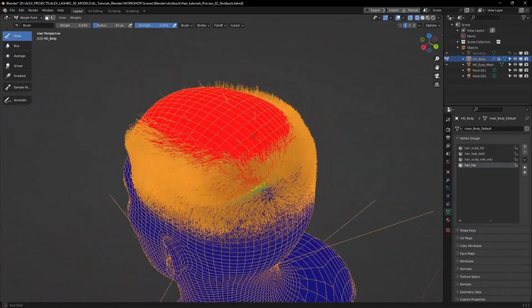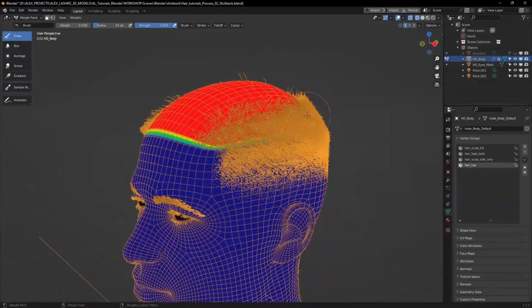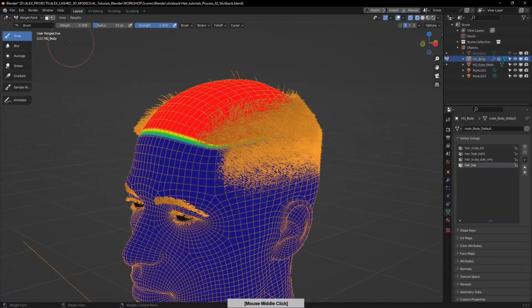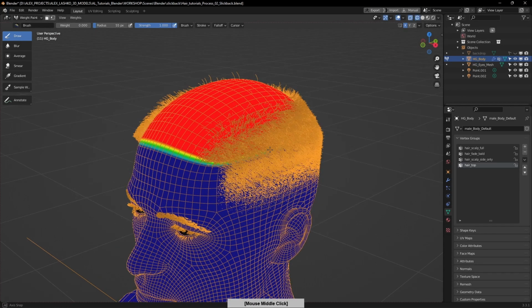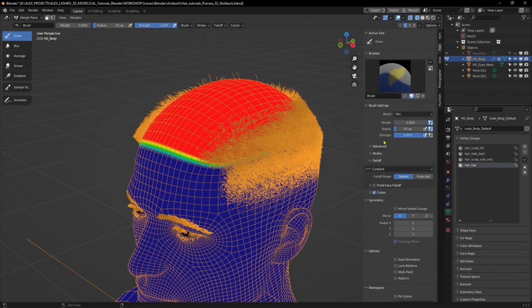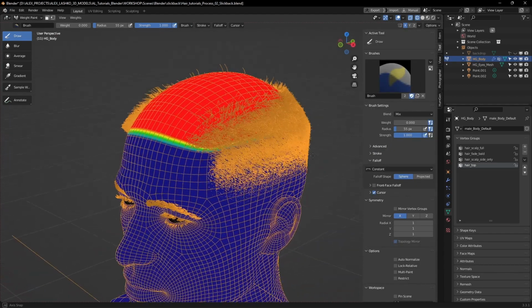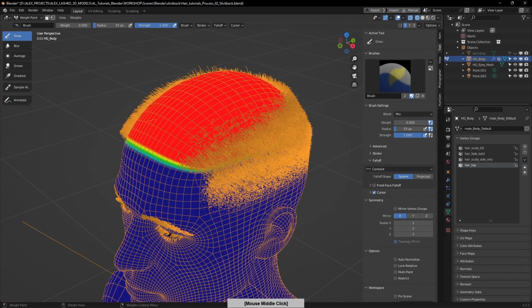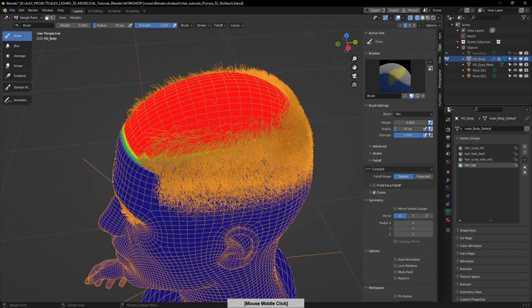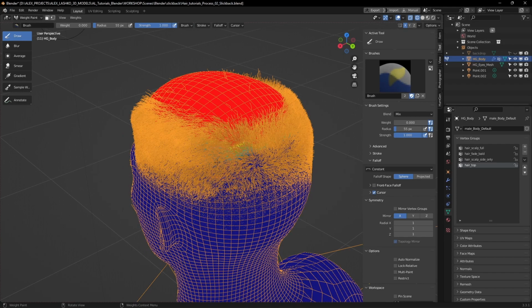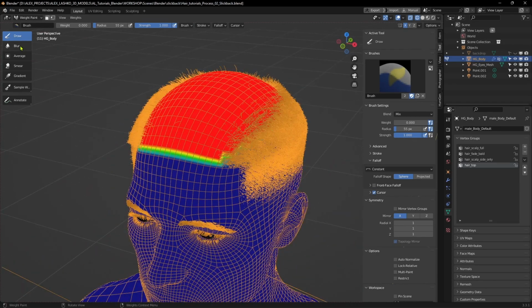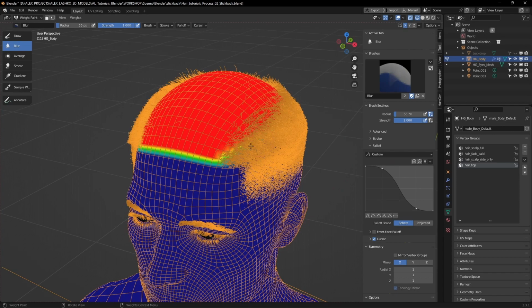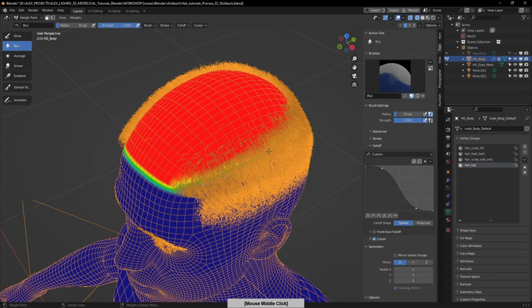I'll actually need to probably paint out some of it. So let's go to the weight, set that to 0, and hit N on the keyboard to bring out the menu. Let me start painting this out. X is on, this is for symmetry. So I'll paint out this part like so for now. It doesn't need to be perfect, and I'll blur this out so the transition is fairly smooth.